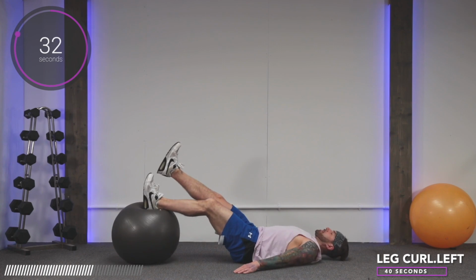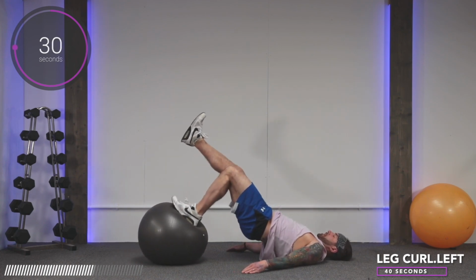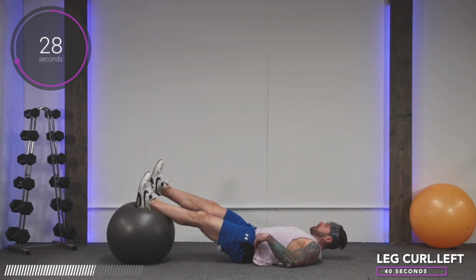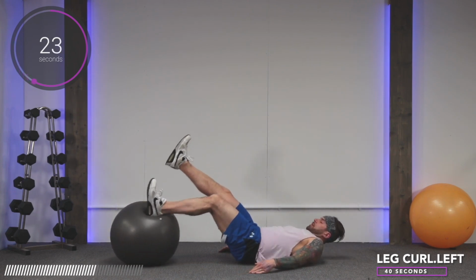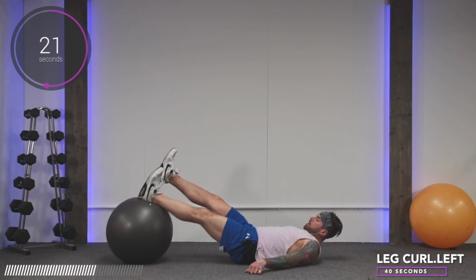Yeah, you will find one side might be weaker than the other. This is definitely my weaker side. But this is why it's a good reason to do these. Get this one caught up with the right one.